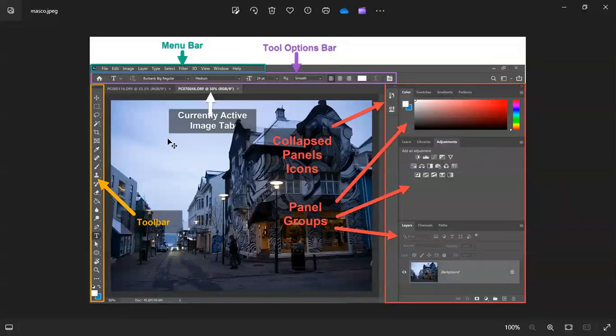I will press Control plus T to give me this highlight. Then right click in the middle of the flag and warp. After warping, I will use these directions here to show the flag is waving. Bring this one down, bring this one up a little bit, then this one down, then this one up here.